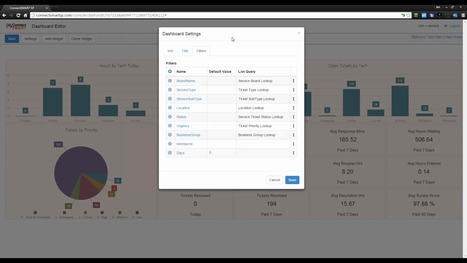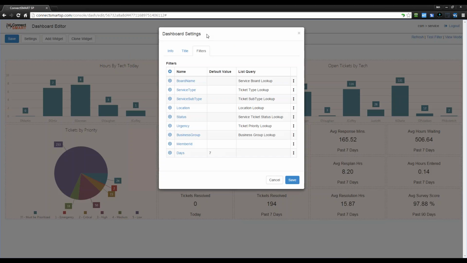And these are very, very nice. What they do is they keep you from having to update each of the widgets on your dashboard individually. So we have filters here that can be inherited by the widgets on this dashboard. And just because we've got something here and we have a default value does not mean that every widget displayed on this dashboard is actually abiding by that particular filter. It's only the ones that are inheriting that.